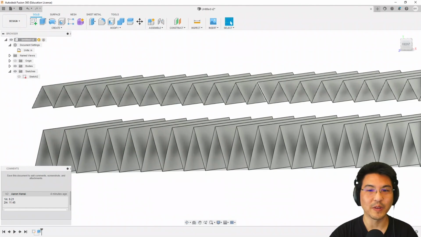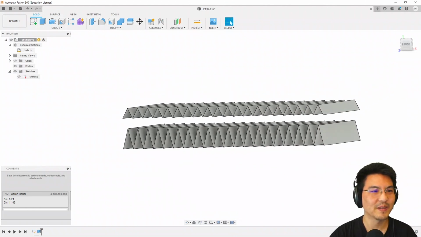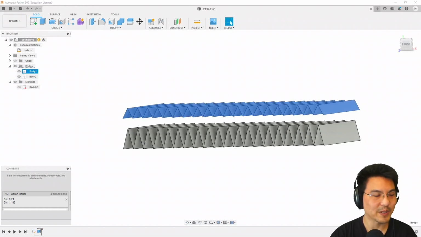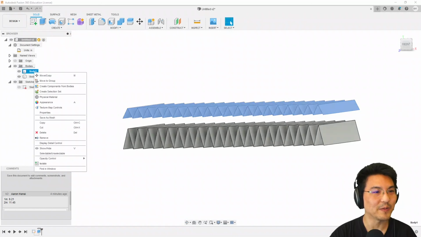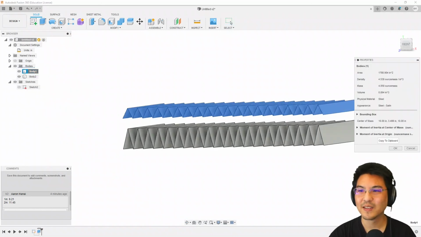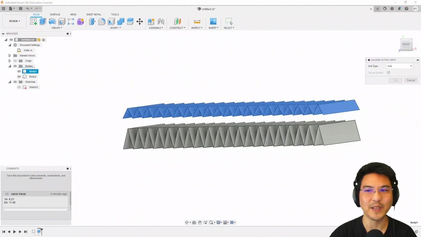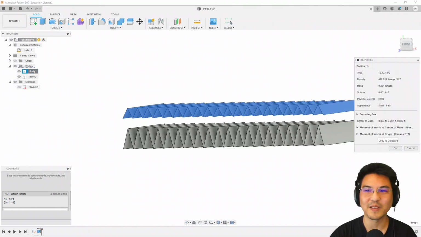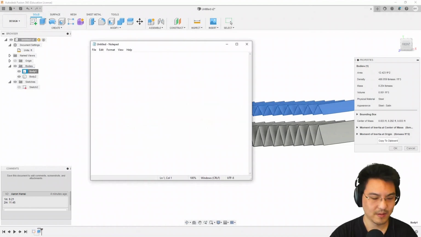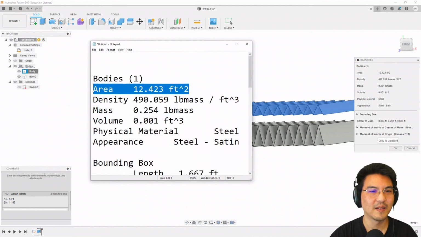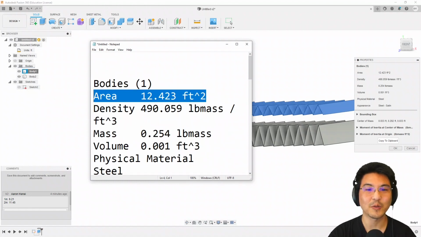Okay, so for the 1 inch thick filter, this one, we're expecting a surface area of 6.21 square feet. So I just click Properties. Actually, let me change the document to feet so we have the answer in feet. All right, so Properties, click of a button right here. It might be small, so here. Actually, this is the total area, meaning the front and the back. So we need to divide this by 2, right? So 6.21, we were expecting 6.21.